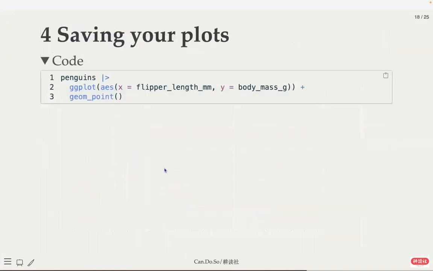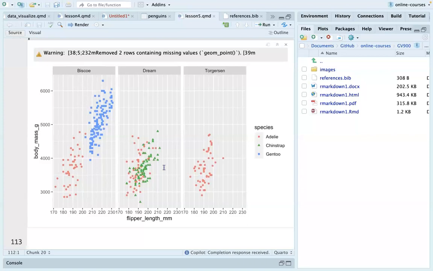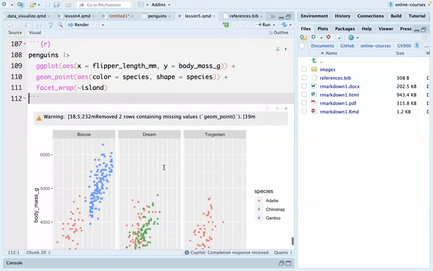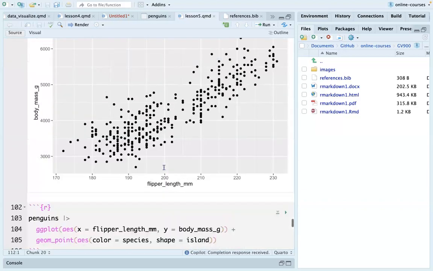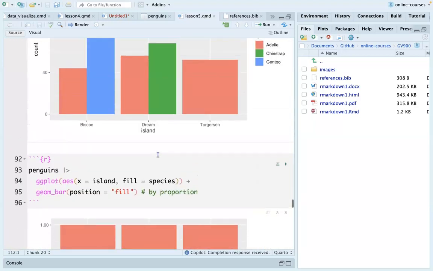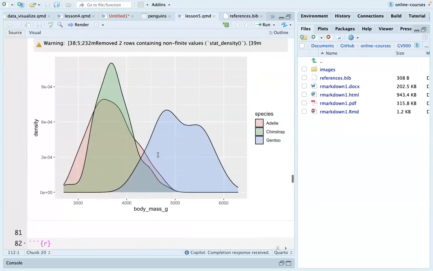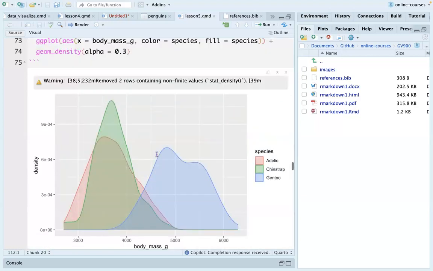Okay, that's the basic plots: scatter plot, bar plot, the box plot, the density, and the histogram.